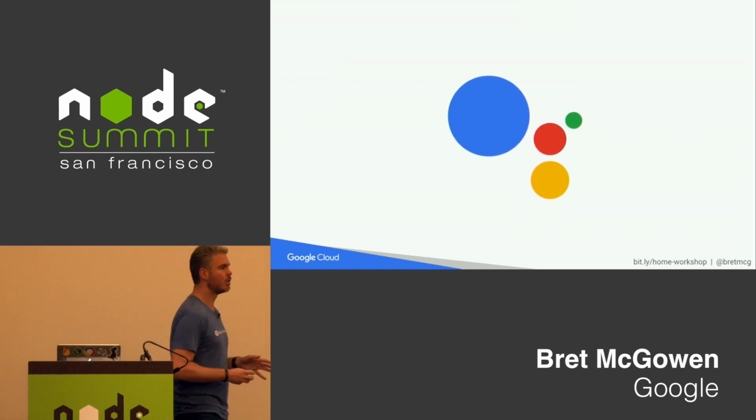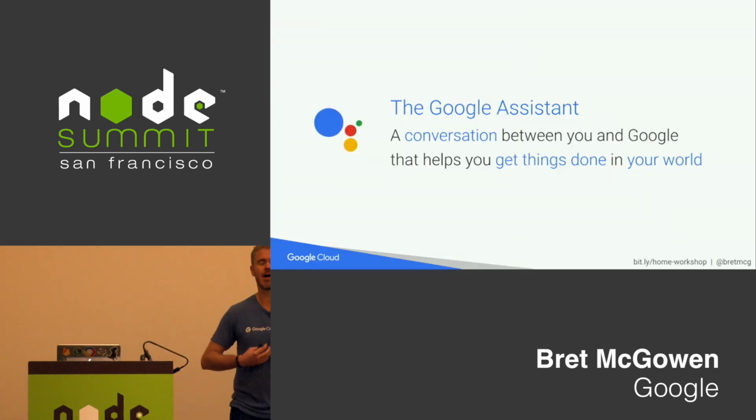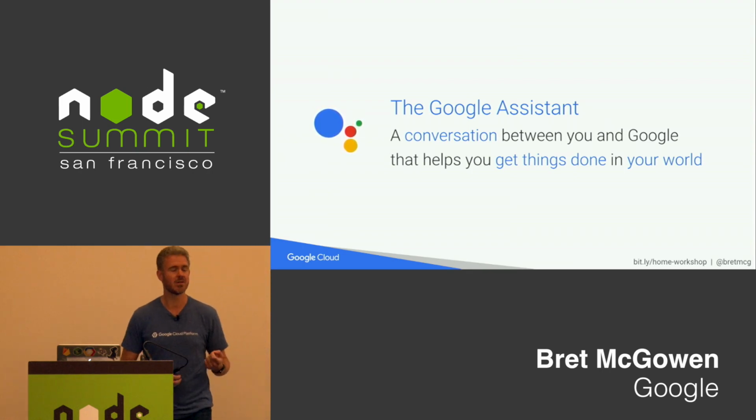So to get started, I just want to talk a little bit about what is Google Assistant. So Google Assistant is basically how you have a conversation with Google and all the things we know how to do, things we know about, and help you get things done in your world.